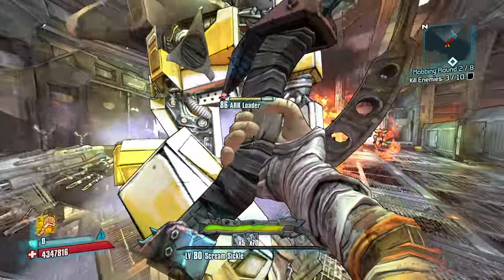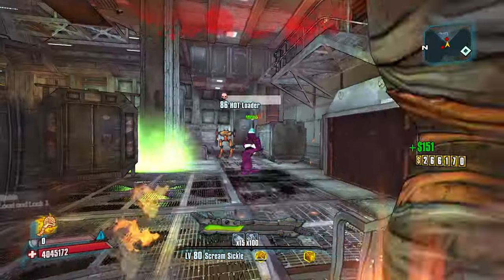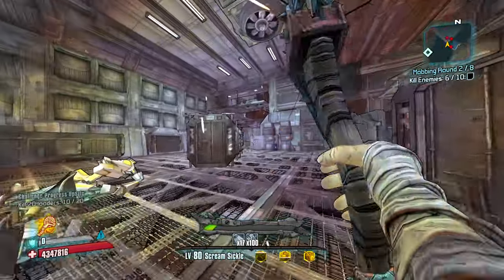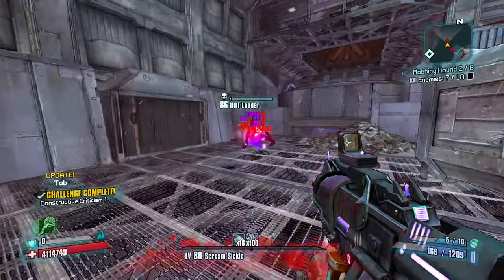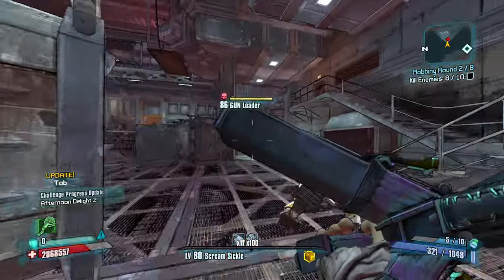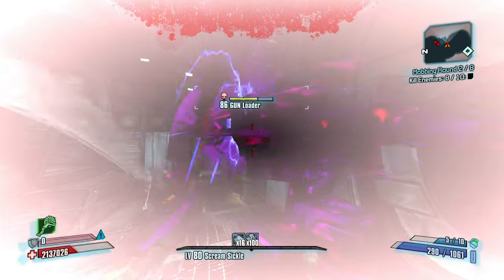Alright, let's kill this guy, so that way we can kill the Hot Loader from afar. Stop hitting yourself. Thank you. I killed the Hot Loader from afar. Blood explosion is ridiculous. Just wanna put that out there. Destroy the Hot Loader from afar. Good night. Thank you. Alright, Gun Loader, do your thing. I'll do it. I'll help you out.